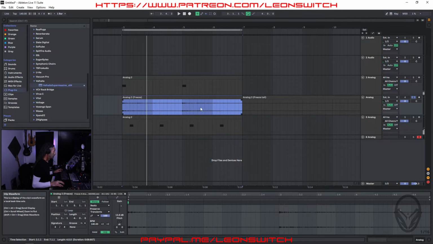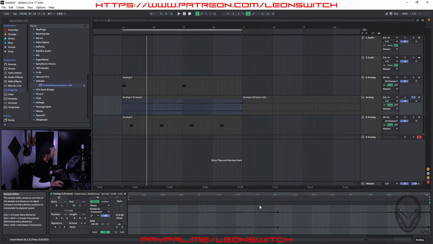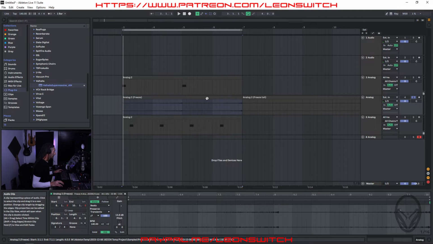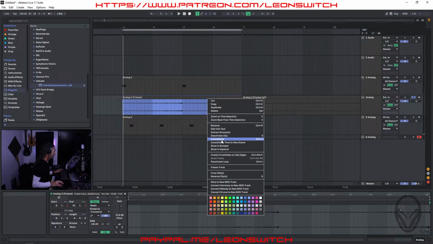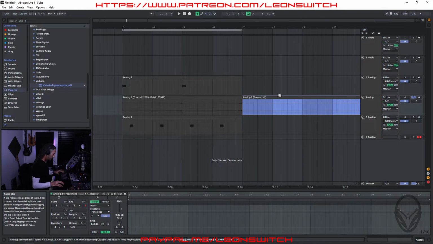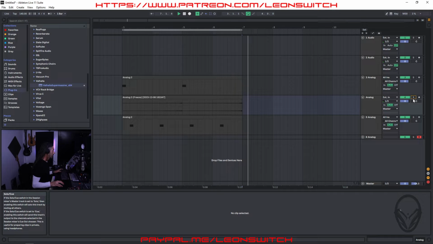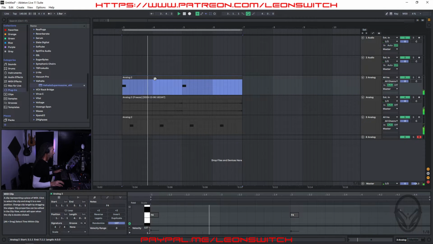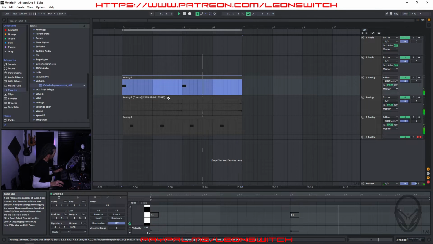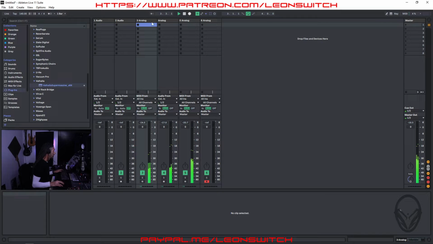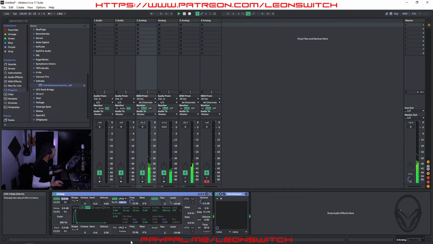Okay, and I want to try just literally reversing this. So if I hit this little button down here, we've now just reversed that by the looks of things. I feel like I'm too far across, but let's just consolidate this. There we go. So we know where we're at. We can get rid of this. And let's just try these two together now. Right, let's have a look at the volumes here. So we don't want this one so loud anyway. And we need to gain stage these two because they are super quiet. I didn't realize.